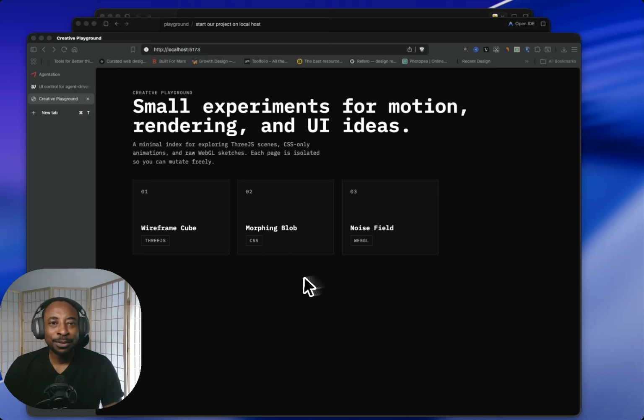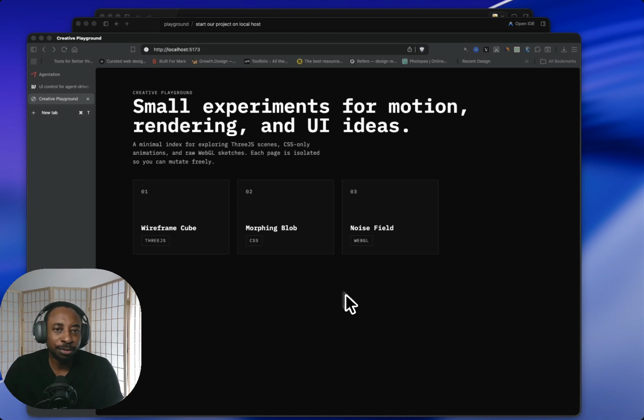Hi, in this video, I'll be walking you through how to give visual feedback to your AI coding agent. So basically what this means is that you are building a platform or a software or tool or website, whatever it is, with let's say Antigravity or Codex. And after it's built out, you're trying to make changes on the page, and you don't want to start writing the very detailed prompts to make those changes.